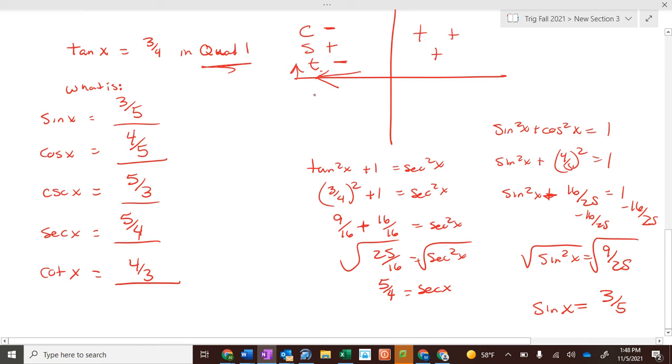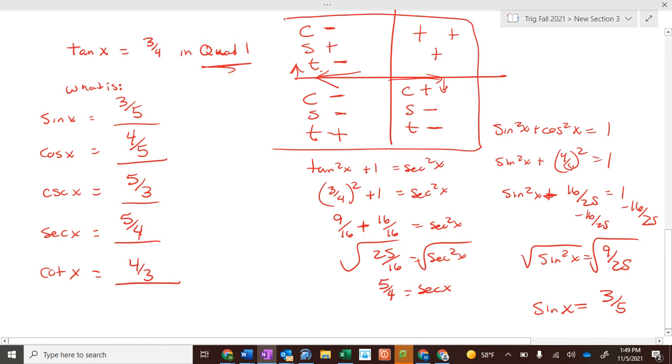In the third quadrant, cosine is negative, sine is negative, and when you put sine over cosine, negative divided by negative is a positive. Tangent is a positive. In the fourth quadrant, cosine is finally positive because we're going to the right. Sine is negative because we're going down. And tangent is positive divided by a negative, or a negative divided by a positive, which is a negative. So know the signs of your functions in each quadrant. Make sure you know the signs and match them up appropriately.